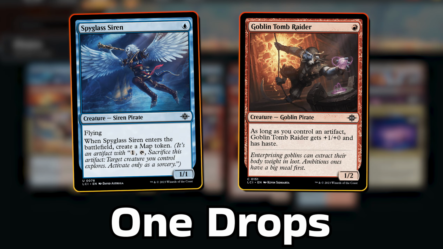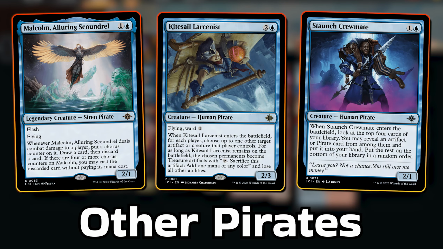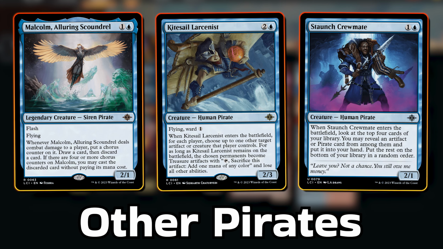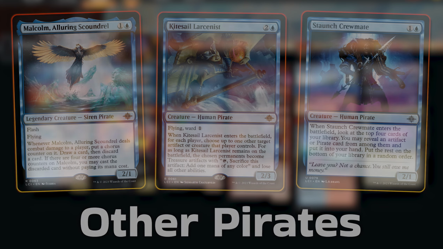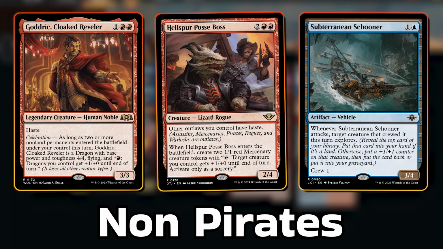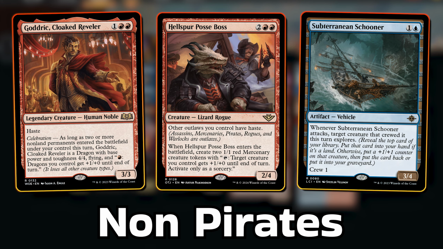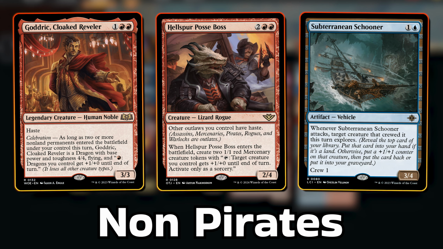The value engine continues with our 1-drops in Sirens and Tomb Raiders. They push damage, and the Sirens help pretty much with every strategy in our deck. I've got 3 other creatures in Malcolm, Alluring Scoundrel, Kitesail Larcenist and Staunch Crewmates. All pirates, all cheap, all able to squeeze more damage through. I do have some non-pirates today in Goddric, which unsurprisingly fits very nicely in this deck as we make a fair few permanents each turn, plus they can fly and have haste to rebuild after any board wipe we may face. I've got Posse Bosses which give haste to all your pirates, and some Schooners too.